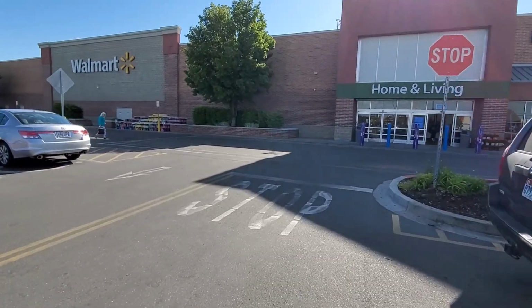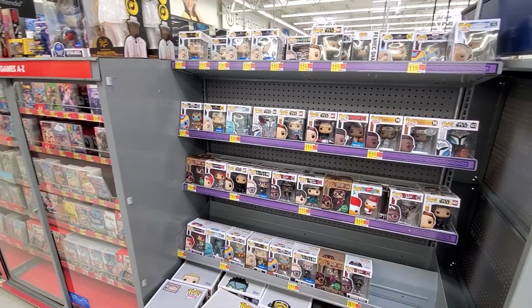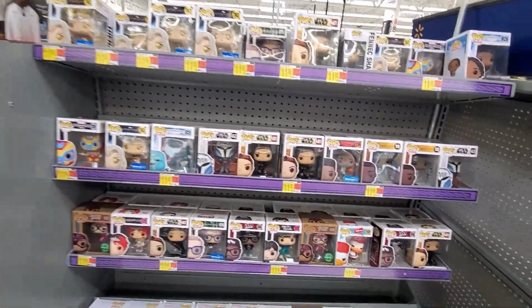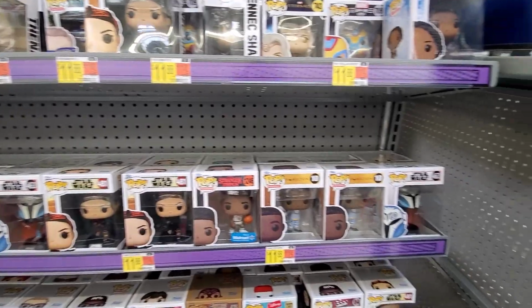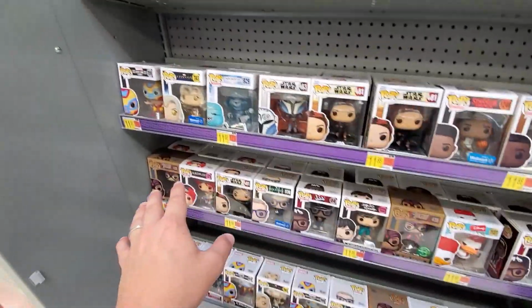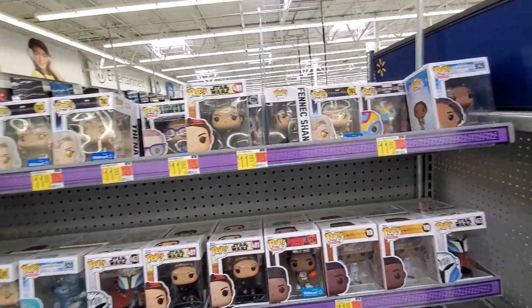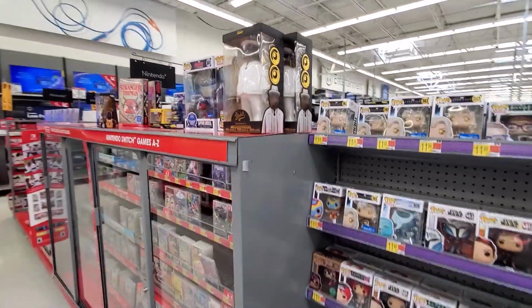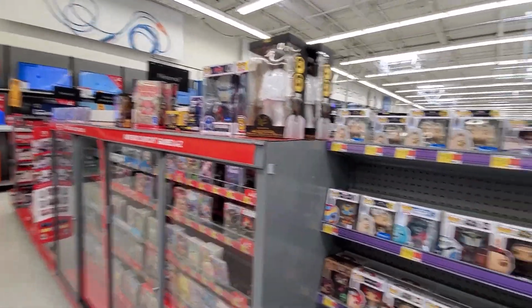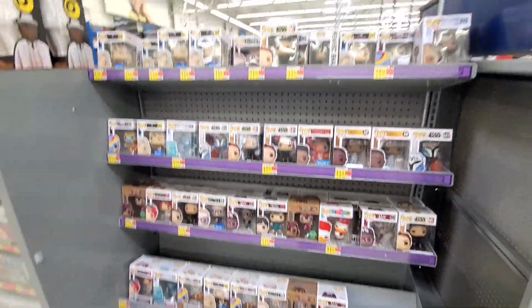All right, next stop, good old Wally World. Let's see what they got in their Funko section. From what I can tell, it looks like their Funko section was moved around a little bit, and I don't really see anything too crazy as far as restocks or anything new. A couple of the Earth Day pops, some of the Star Wars ones that are a little bit new, Stranger Things. I wonder if they have some other ones that are mixed into other sections. They have a couple of Funko products up top here, but I'll take a look around, see if there are any other displays that I'm possibly missing, but it doesn't seem like there's much.